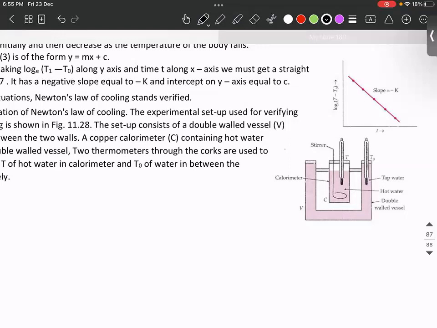Why did this y equals mx plus c come? I think I've sent a video, you guys can have a look at it. If we derive it also, I've sent a video. But just put in these 2 minutes. Basically, you can derive any equation for straight lines using one constant. What is it? Slope is more than sufficient for you to get any equation.